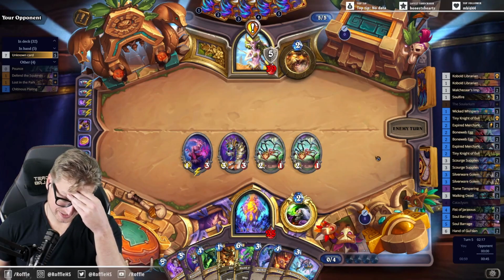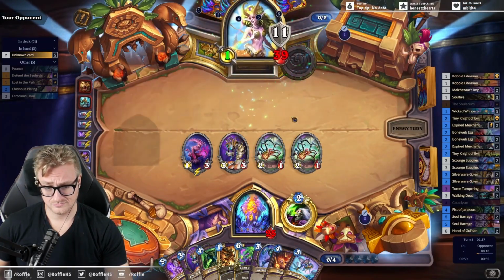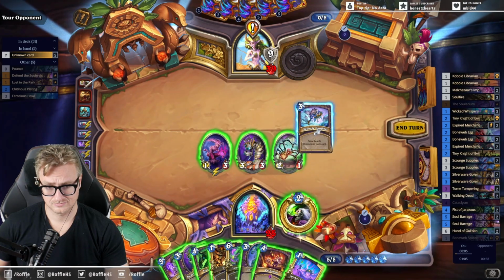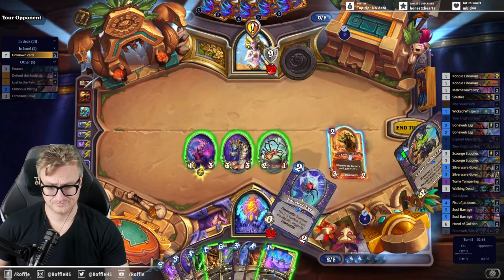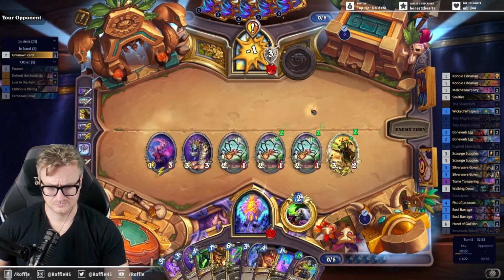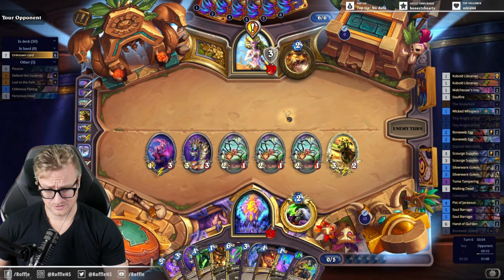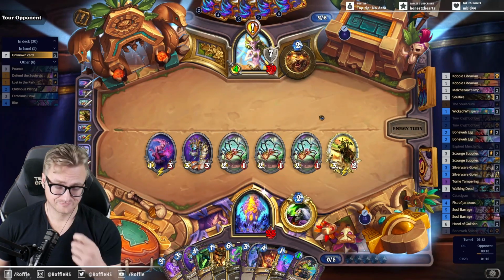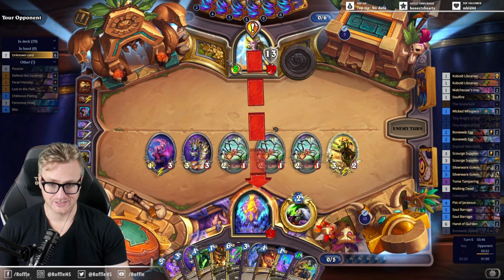I mean, my god. Need another Tome Tampering is what I'm looking for right now. This is actually kind of risky. If it hits the wrong thing, I am very sad. They probably need to kill this, but they might be tempted to hit the Malchezaar zone. Yep. Yeah, it draws me cards. What could be more powerful than that? Oh, that's my face. Okay.